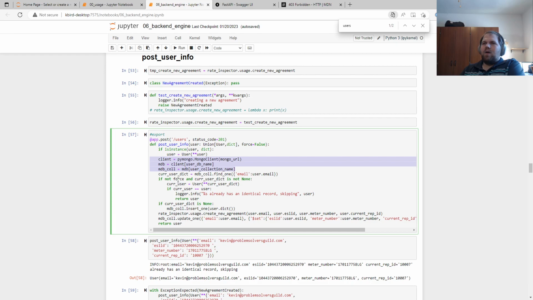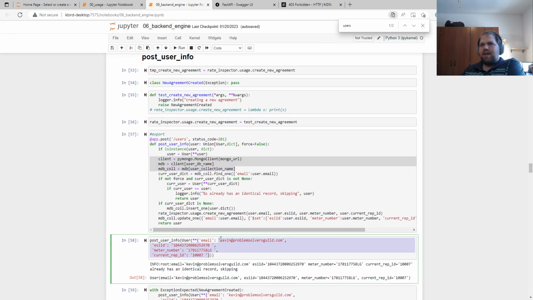And then we're going to take that connection to our user collection in MongoDB and find something that matches this user's email. So if you look down here, I would be taking Kevin at problemsolverskill.com, find that email.